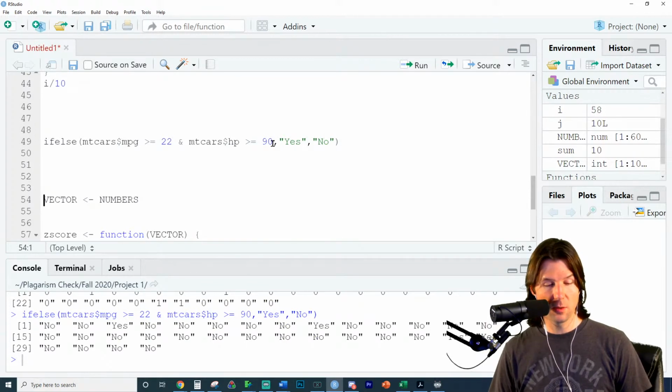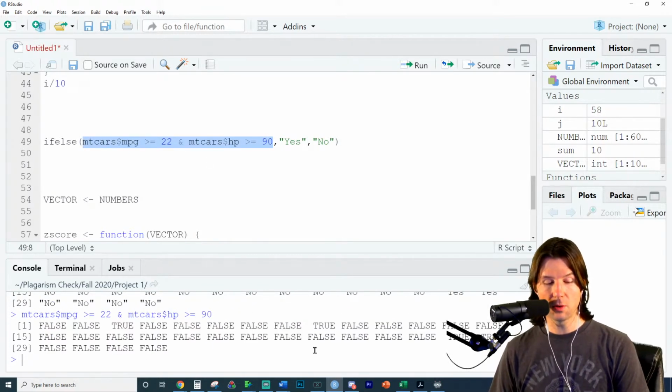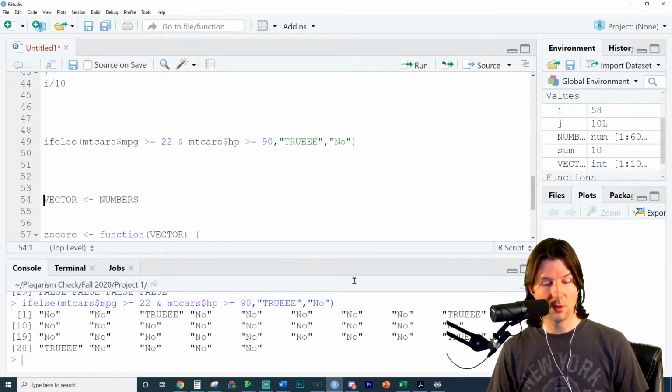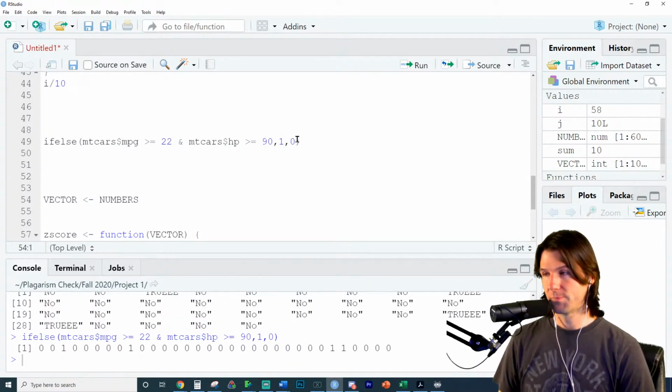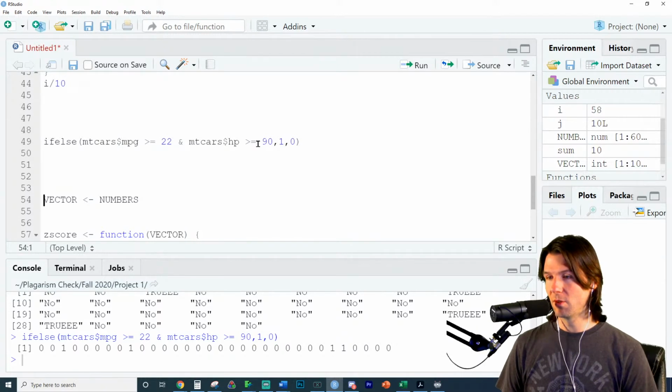The important thing to know is that if-else takes a logical vector. The logical vector is getting turned into yeses and nos based on where the trues and the falses are. So whatever you put right here in the true spot, whenever you see true in this vector, like in position 3, it gets converted into this. So you could do math or something. And there are alternative ways.